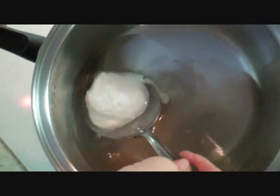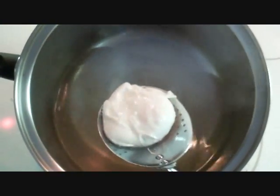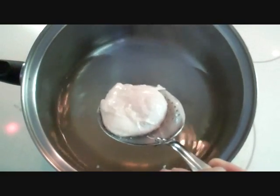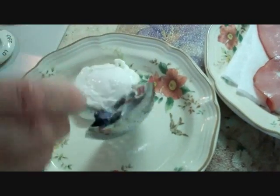Alright, we are taking our egg up — it has been 3 minutes. I am using a slotted spoon to drain and we are going to transfer that to a plate. Now if you are just doing one egg, you can do the whole swirling method — that would help get that egg in one center spot. But we are doing 3, so what we have done is carefully poured into 3 different areas of the pot.